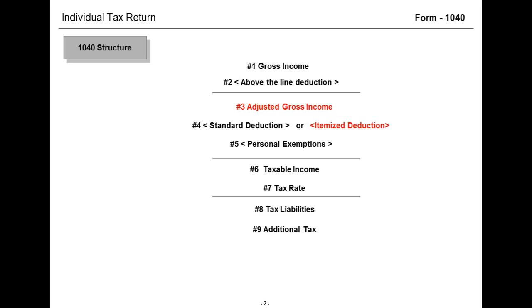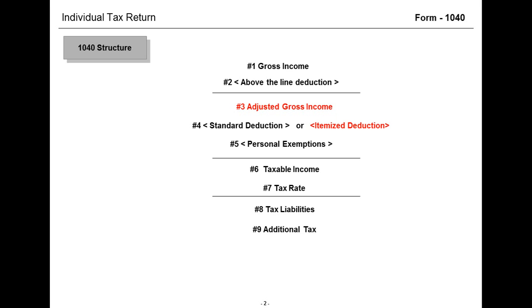The tax liability is pretty much the final tax amount that you need to pay. And then there's something called additional tax, for high income generating individuals. The IRS applies more taxes, and as I said, we're going to go into details later on after this lecture. So don't try to get to know all the details today. Just try to get familiar with the form.